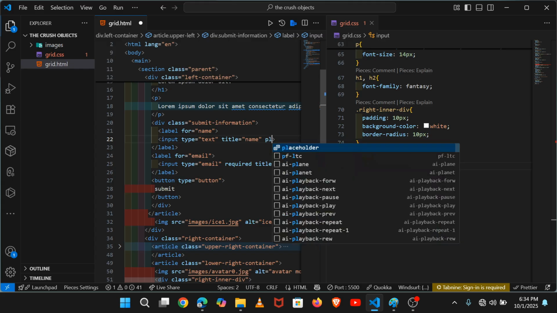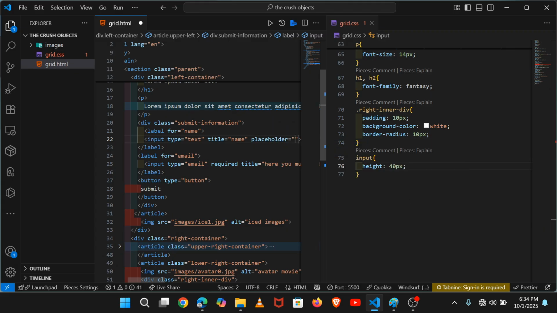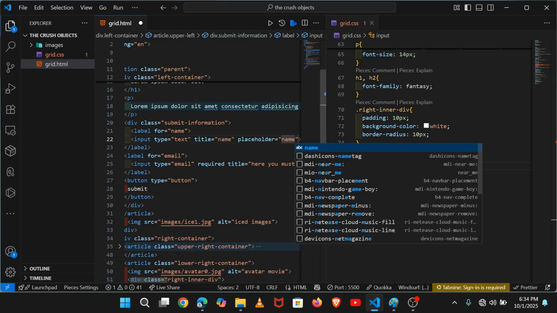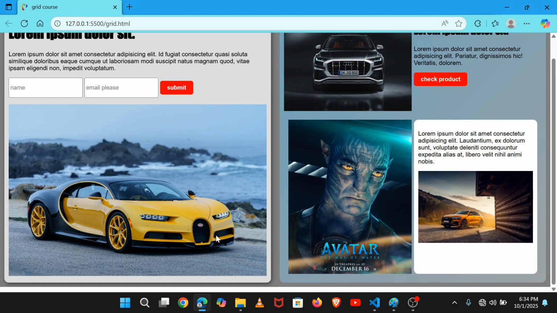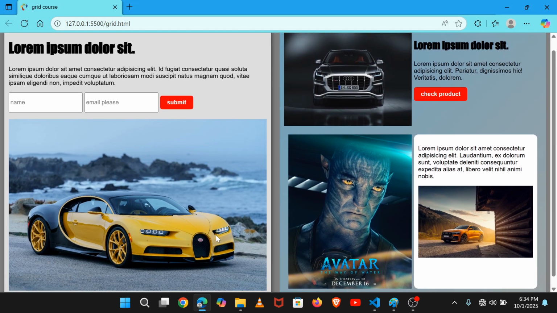Here we put the placeholder and say name.